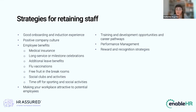So some employees will really be driven by monetary benefits and promotional opportunities, commission, bonus structures, whatever that is, while other employees may be more motivated by developing their skills or learning new ones. Having flexible work arrangements that allow for a better work-life balance. So for example, being able to attend family functions, or employees that have school-age children may want to attend those school activities. Or you may even consider job sharing, or a working from home type arrangement, so that you can really show that you have a vested interest in your employees. And that can obviously lead to long-term loyalty to your company.